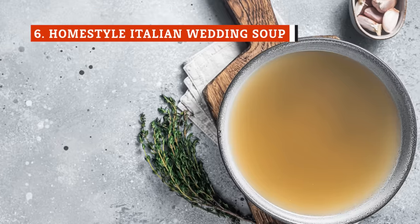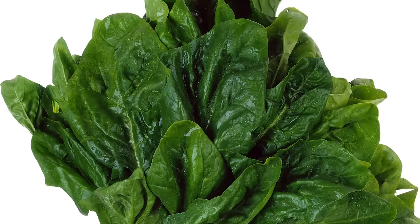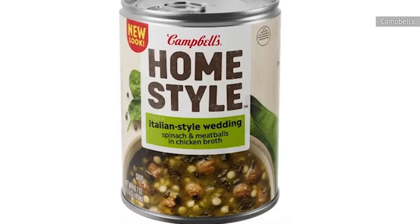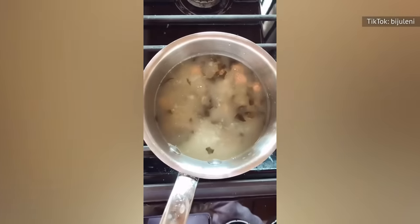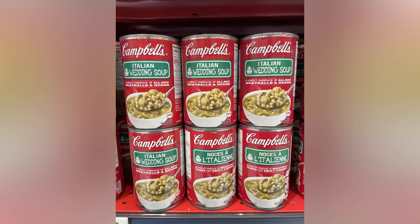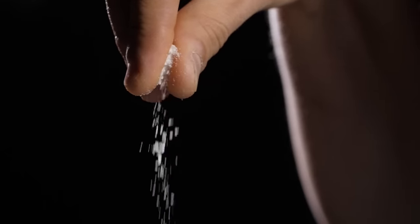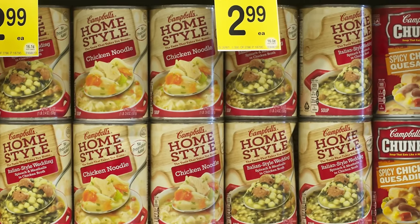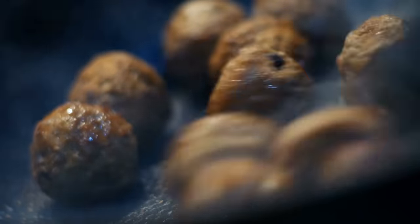Picture this — a soothing chicken broth, generously filled with round wonton-like pasta, earthy spinach leaves, and plump meatballs. Your mouth is watering, right? This soup is a beautifully textured medley that will capture your taste buds with each spoonful. It's a one-bowl wonder, packed with veggies, protein, and carbs, leaving you feeling like you've just dined at an Italian wedding feast. However, some palates may find the understated flavor profile somewhat bland, needing a pinch of something extra. You might also find the meatballs somewhat spongy. Still, unlike some other Campbell's soups that skimp on the meat, the meatballs in this dish are the highlight — hearty and abundant, so you feel like you've got your money's worth.